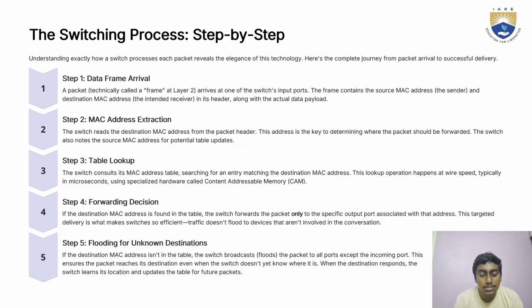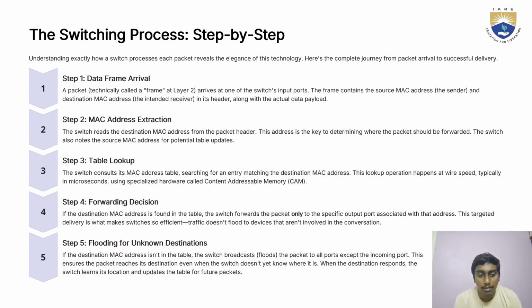The switching process, step by step. Understanding exactly how a switch processes each packet reveals the elegance of this technology. Here's the complete journey. Step 1. Data frame arrival. A packet arrives at one of the switch input ports. The frame contains the source MAC address, the sender, and the destination MAC address, the intended receiver, in its header, along with the actual data payload.